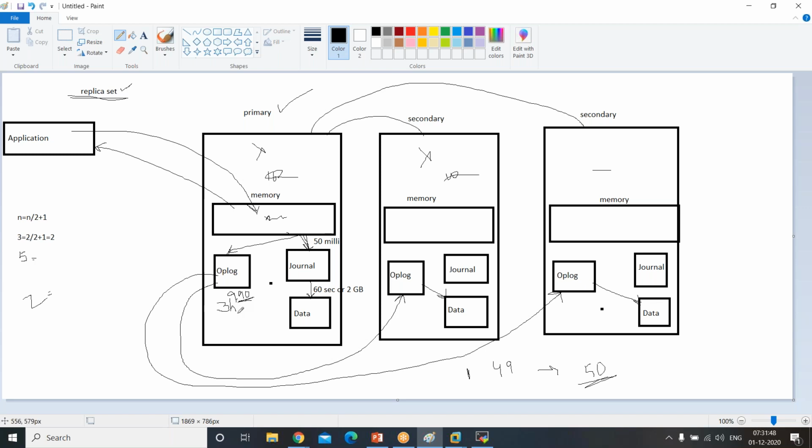Now, assume a case that this oplog is holding 3 hours of data, and the secondary is down. It came online after 3 hours, 10 minutes. So what happens in this case? 3 hours of data, after 3 hours, data is flushing because it is capped already. And this has a 10 minute gap. It will never sync anymore. It will not take the data. Why? Because it knows till what point it is synced. It has to know where it has to start as well. It knows internally. You don't need to worry.